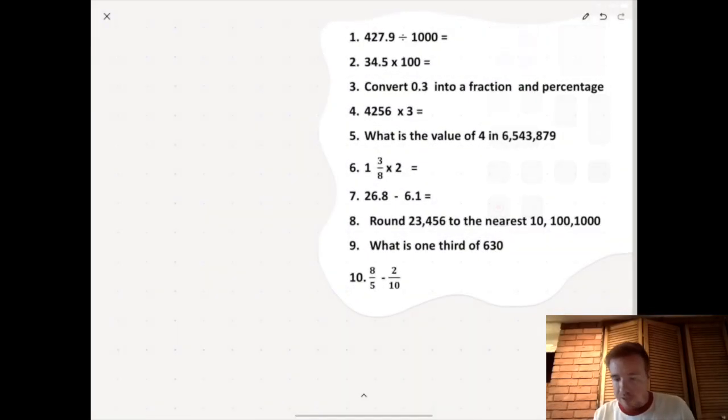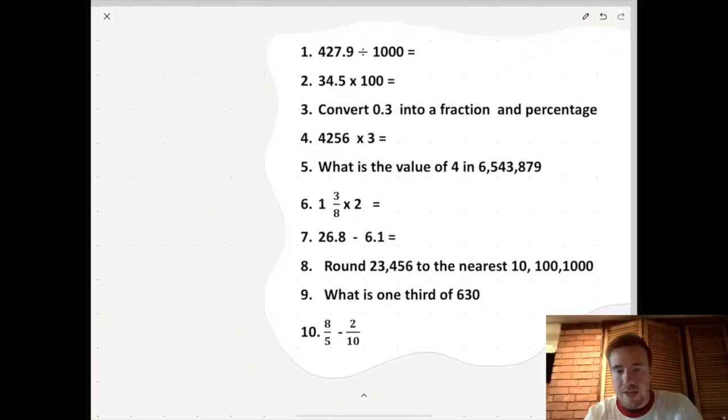Everybody. As usual, questions are on screen for you there. Pause the video if you want to have a go yourself, or you can have a go along with me. See if you can do them quicker than me. That's a challenge for you. Well, not much challenge the way I waffle on, I suppose. So, I'll minimise that and I'll get started.